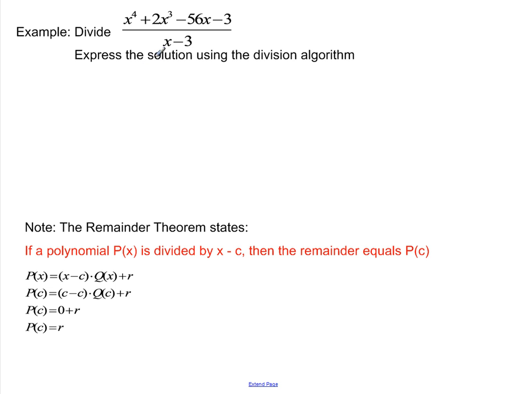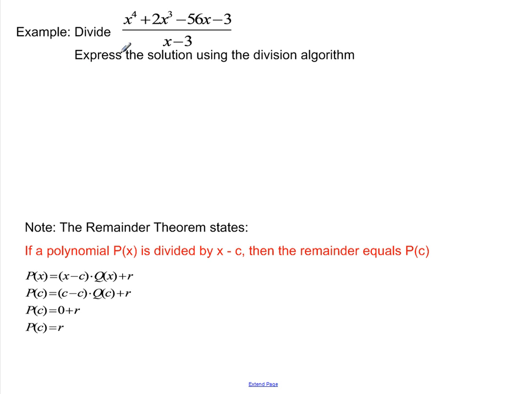All right, well, let's do another example. Using our division algorithm, we want to express the solution to the division x to the fourth plus 2x cubed minus 56x minus 3 divided by x minus 3. So we're going to use that division algorithm right here. We're going to put it in synthetic division here first to start off with.